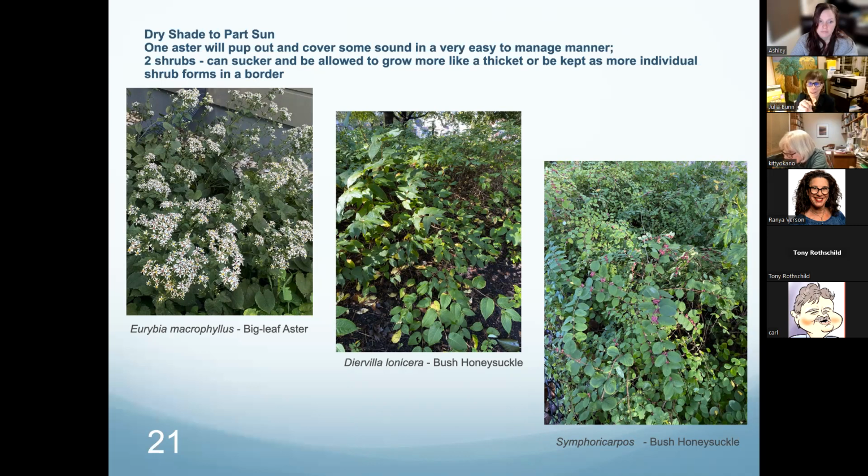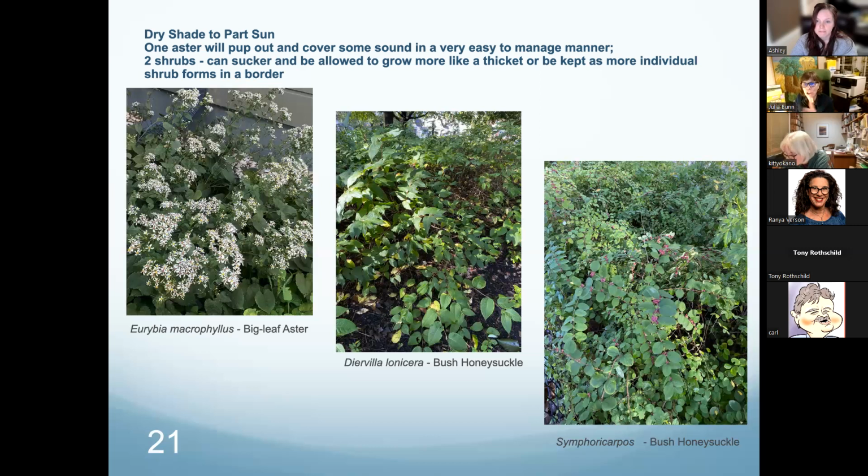It doesn't like it to get wet too much, but it does a brilliant job of what you call pupping out. So you'll see a little baby here and there. It's also very manageable. So if you do want to edit it, you can, but it has this lovely white aster flower, and this is more in August. So this is one of the earlier blooming asters that we have available.